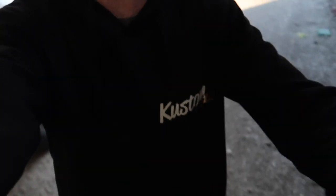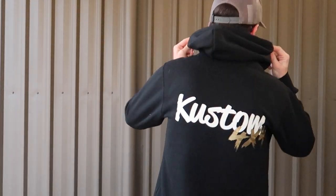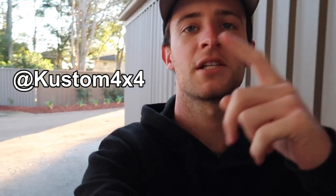So if you guys are interested in getting any custom 4x4 gear, so this is a jumper we have. Just our little group has it at the moment, but it's basically a custom 4x4 on the front and on the back. I've gone and got gold because I couldn't find bronze. I would have much rather had bronze, but it was a bit of a hard color to get, and we were trying to get it before I think the long weekend or so. It was more of a just quickly get whatever color we can and see how we go.